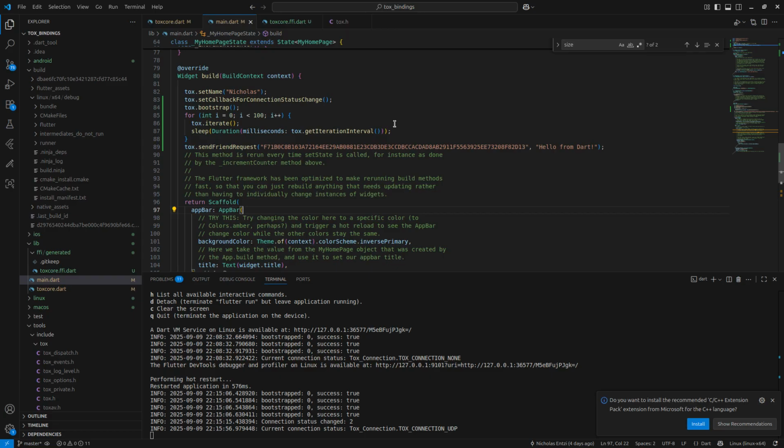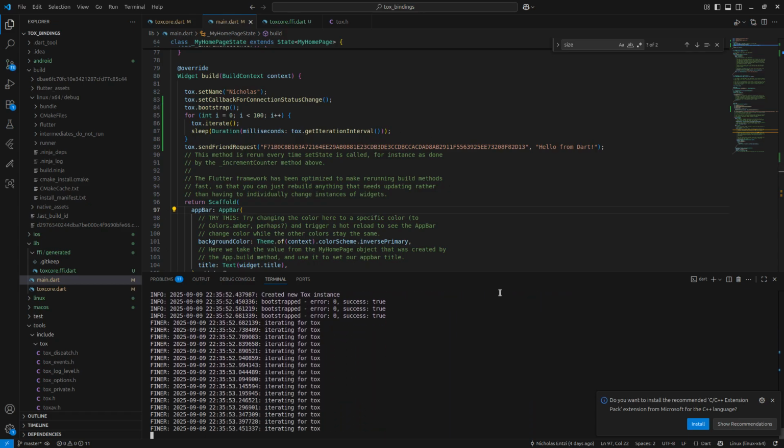And the question is, do I get a friend request? I don't know if I can see friend requests on this app. Okay, let's see what happens. I don't know what will happen, but let's do a hot restart, see if we get. Oh, because I put that iterator. Send friend request. Error 0. Friend number 0. Does that just mean it's sent successfully? I don't know that that actually means that it.